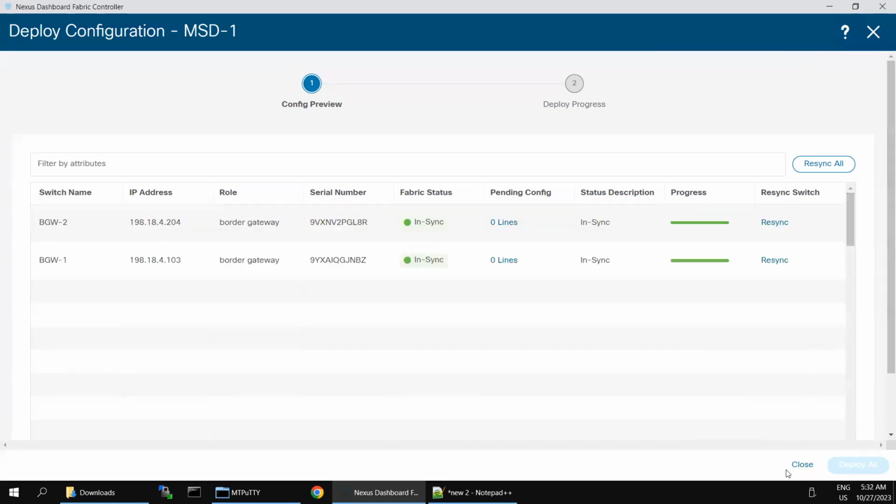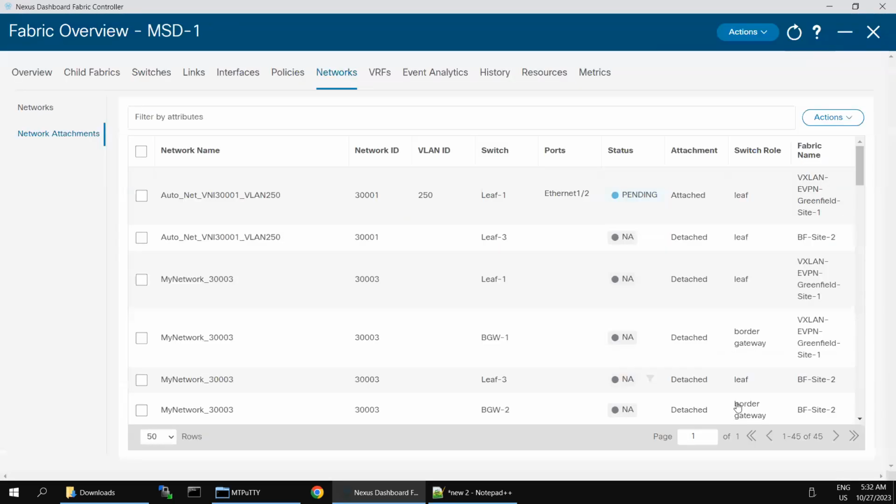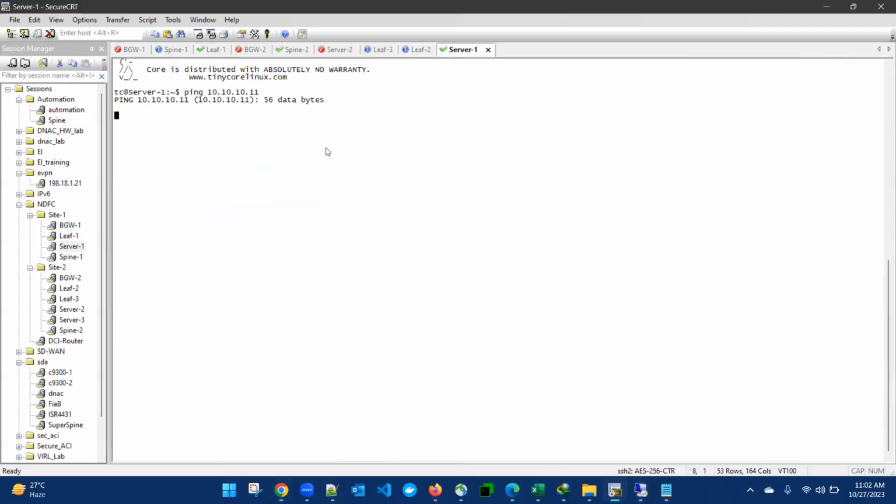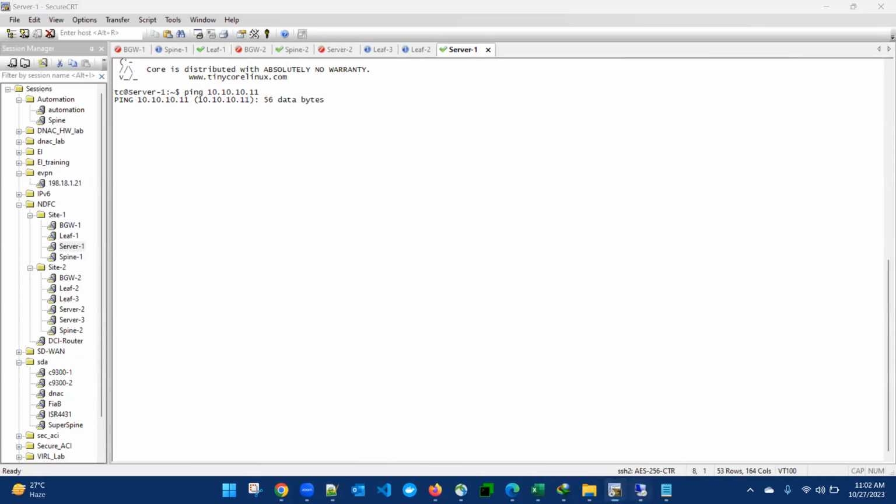Nothing is out of sync. Still it is showing pending. And since it is showing pending, that's why this is not reachable.